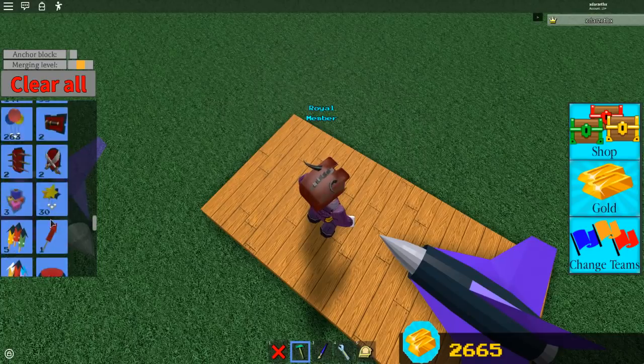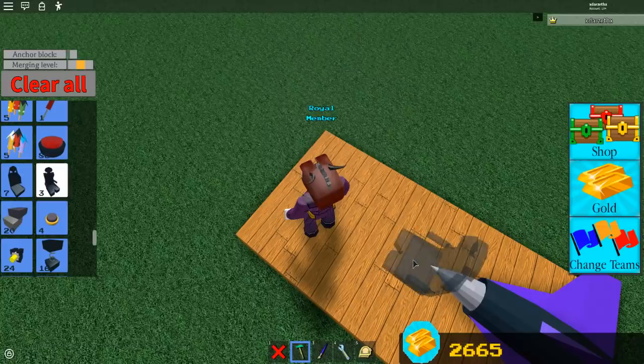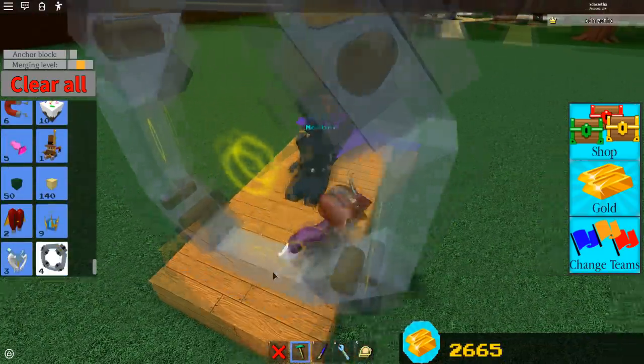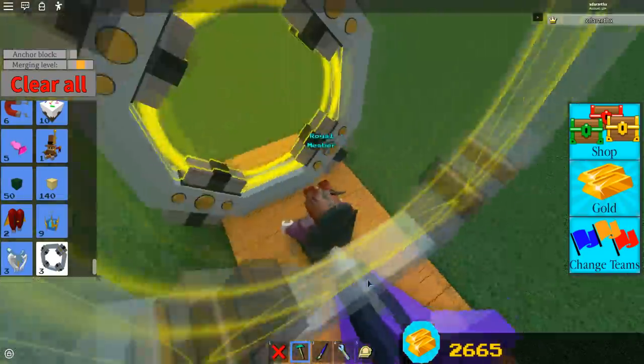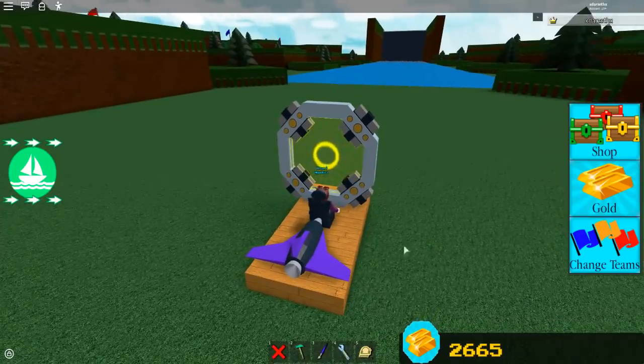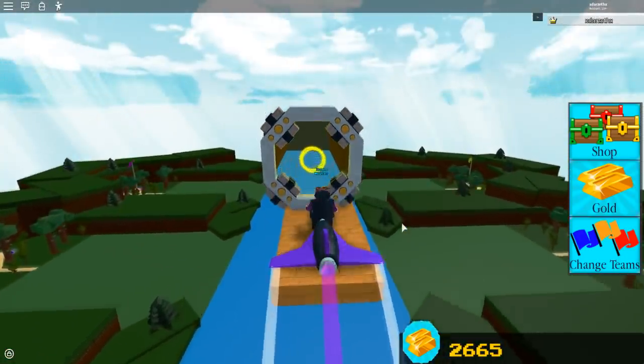So let's see. Where's my seat? There's my seat right there. Oh yeah. Now we're almost ready to go. Now we need to put a teleporter down like that. There we go. Remember, guys, this cannot touch the sand in the end. So we need to fly somewhere that's close by. Oh, this is so cool.